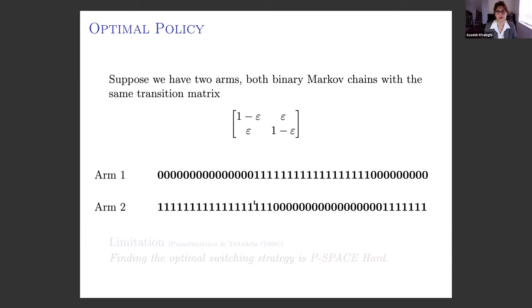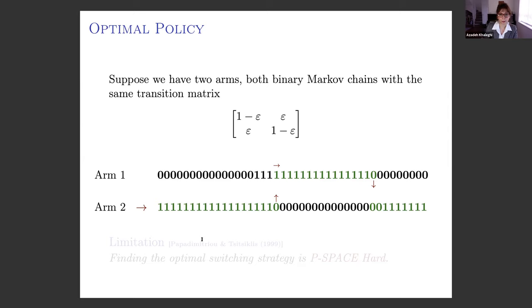Okay, so now these are 2 typical sample paths of this process. Arm 1 and arm 2 both have the same dynamics, and these are 2 sample paths. Now I'm playing in this environment, so I don't necessarily see everything. I only see the realization of the arm I sampled from. Let me give you an example. Suppose that I start with arm 2 and I happen to sample arm 2 for a while, and then I switch to arm 1, and so on and so forth.